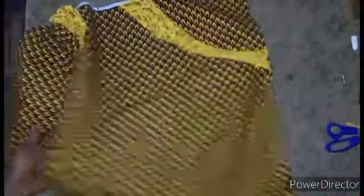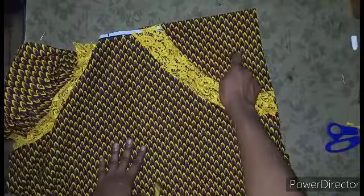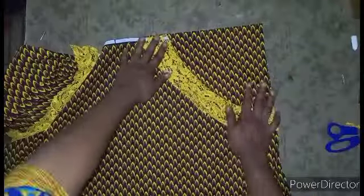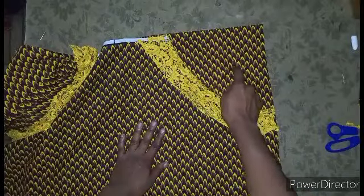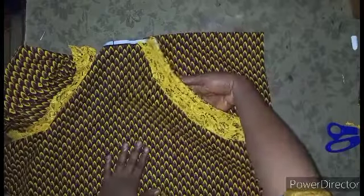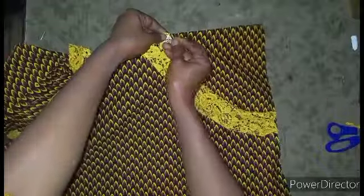So take this arrangement seriously, because if you don't arrange it well, you might end up doing it in such a way that the wrong side of this part will be what will be up. So just follow how I have explained it so that at the end the good side of the fabric will be the same with this side. Okay, and this is our pocket. So remember to pin it here and stitch it down.